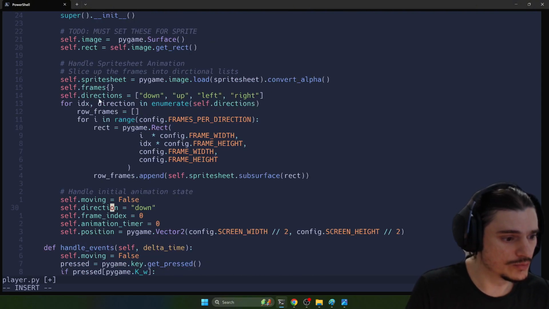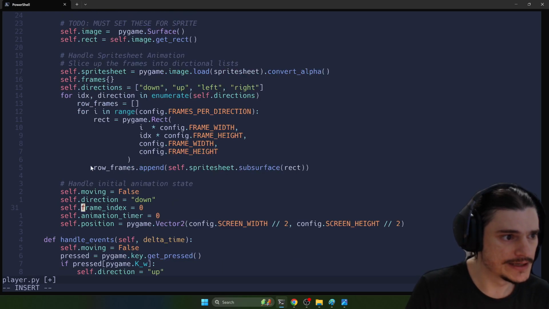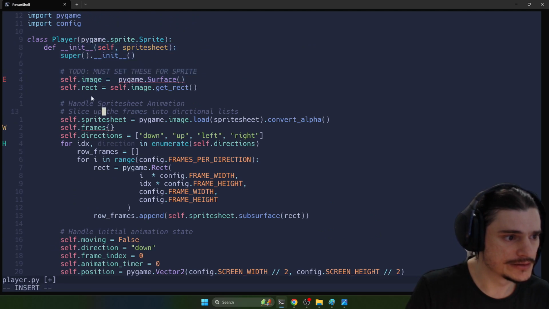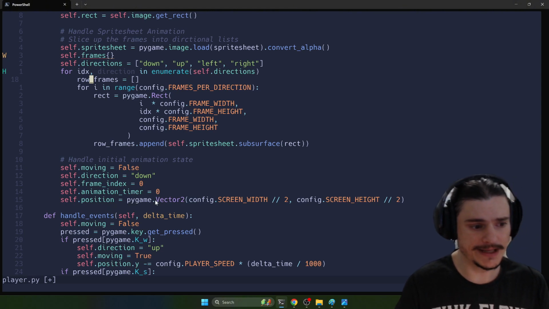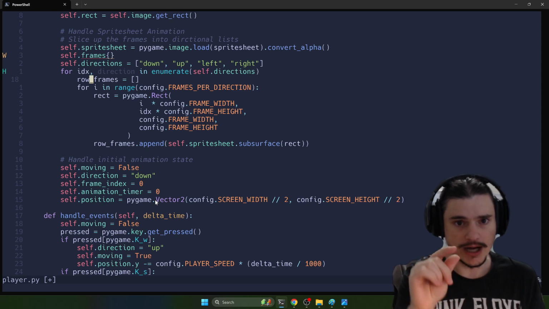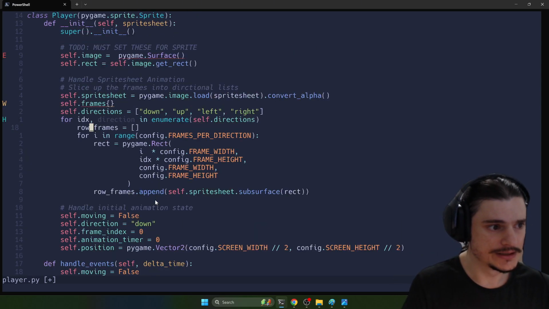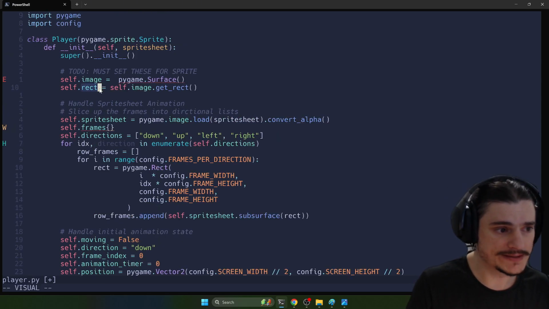So what we should do here, we can still keep track of position like this, but we'll just need to update the rect so that it is representative of that. So the position here, the player position, is going to be a 2D vector. So you've got an X and a Y, and that's where in the world it is. But we need to update our rect here to say where that should be.